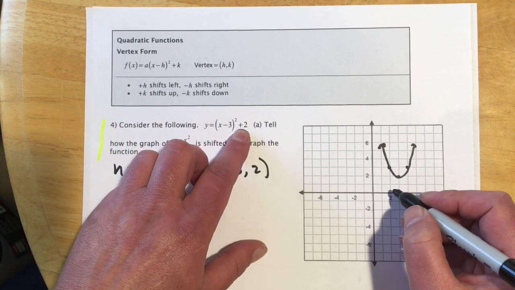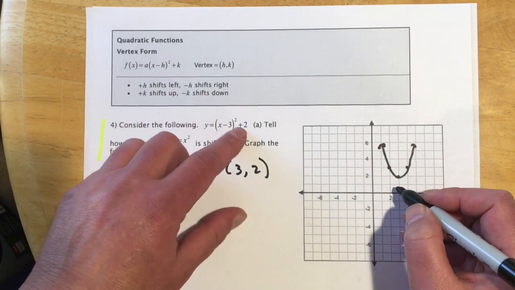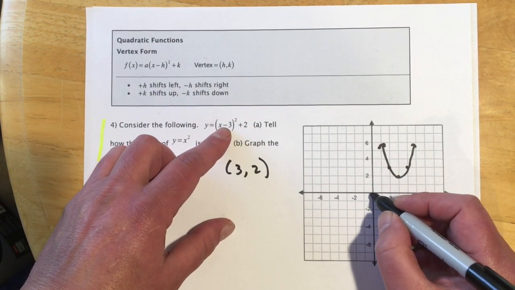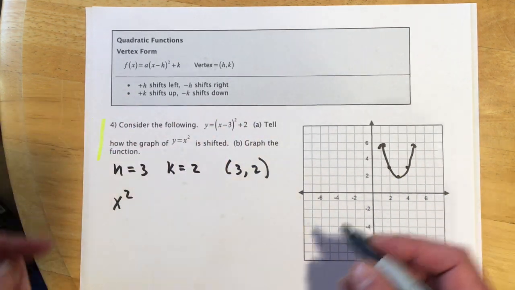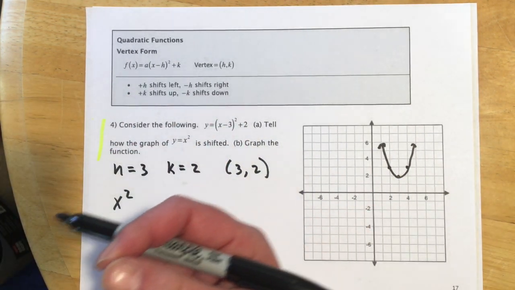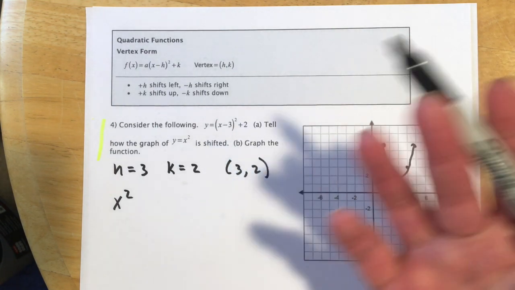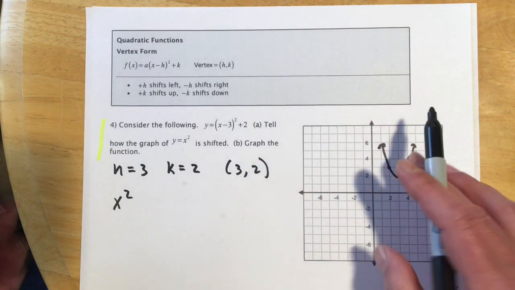The 2 tells me it's going to go up or down. So plus 2 goes up 2. So I can just start from 0, 0 and say this is telling me to go right 3 and up 2. Again, this is an idea that we spend probably about 2.5 days exploring in 141. So this isn't something I test on, but just kind of consider it exposure.